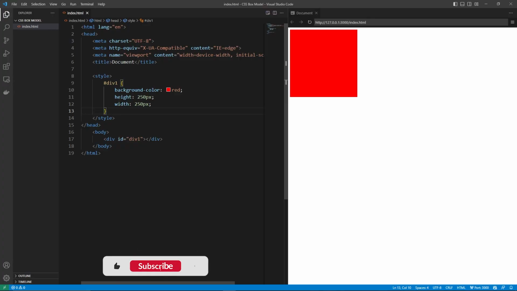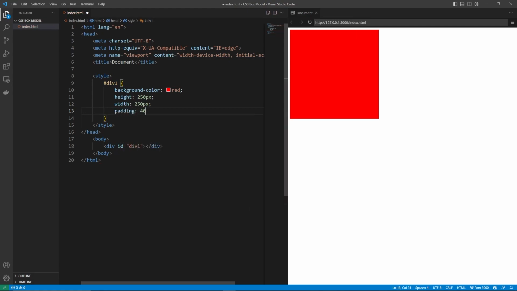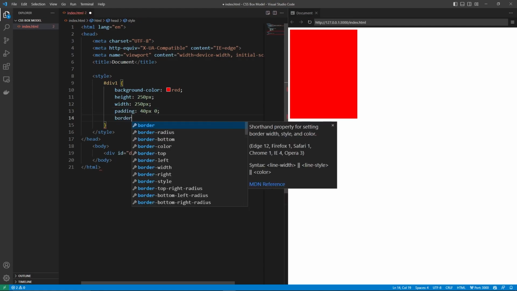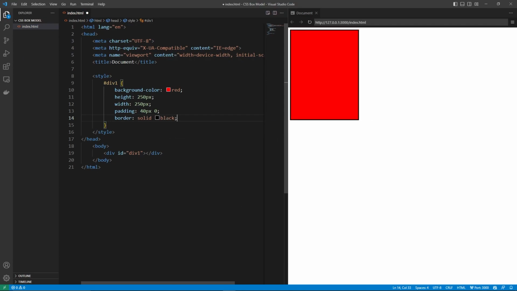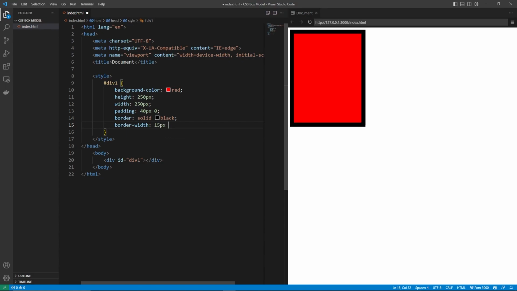A CSS property that should be discussed here is the box sizing one, which defines how the total width and height of an element is calculated. By default, it has a value of content box, which means that when you assign width and height to an element, these properties are applied only to the element's content box. Any padding or border additions will be added outside of the specified height and width. For example, if you had an element with a height of 250 pixels and added a total padding height of 80 pixels and a border height of 30 pixels, the total height would be 360 pixels.